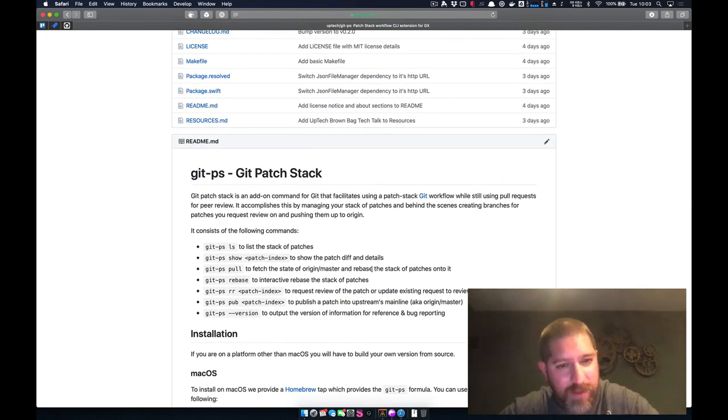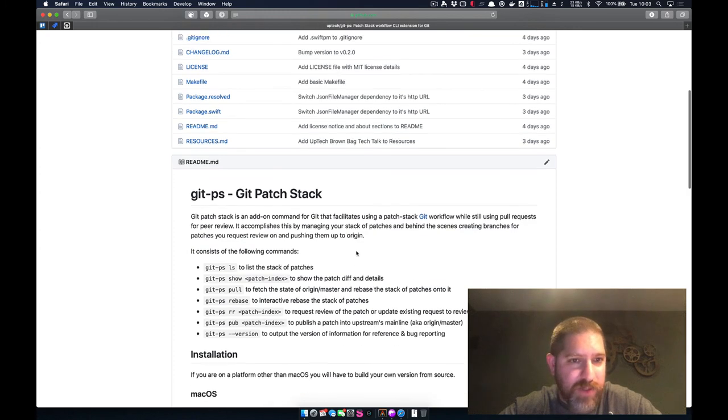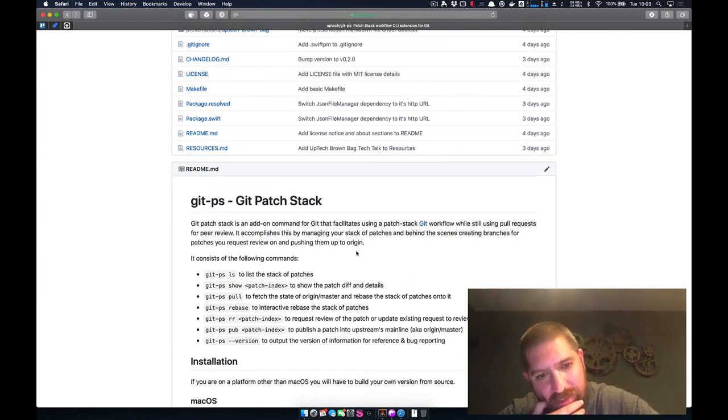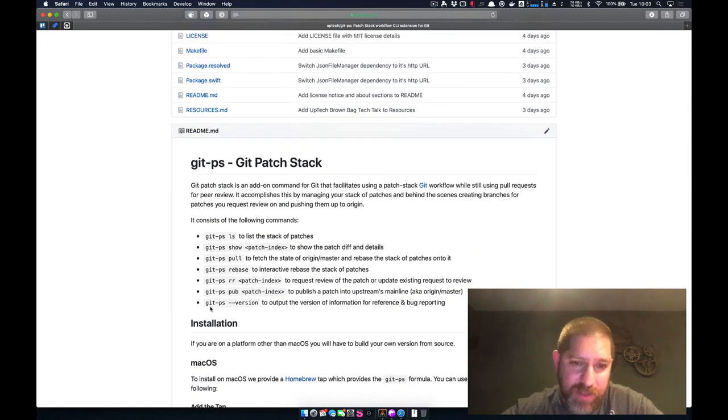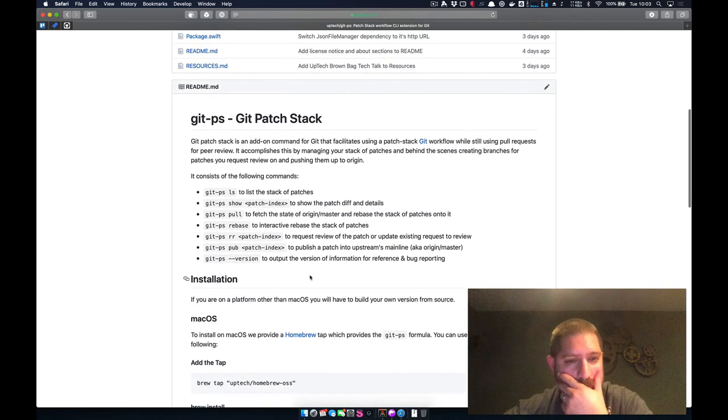I originally built a bash script version of this, and there were some limitations in the bash version, where I wasn't doing any state tracking and management to make things nicer, and so then I decided, all right, I'll rewrite a version of it in Swift so I can get the state management implemented. And then it also gives me the flexibility that if we decide to make it into a graphical user interface in the future, it's an easier transition to do so.